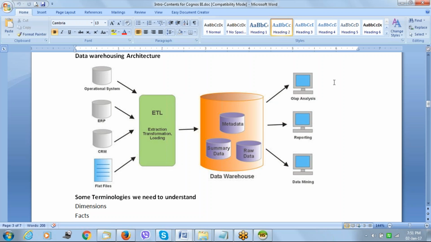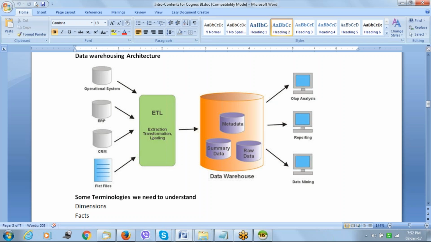So there will be a common application which will maintain all the departments' activity. So that is enterprise resource planning, ERP system. You can say SAP or some other customized ERP or something like that. So from these applications, we will get the input, that is the data, to the database. So the data will be stored in the database from ERP and CRM.